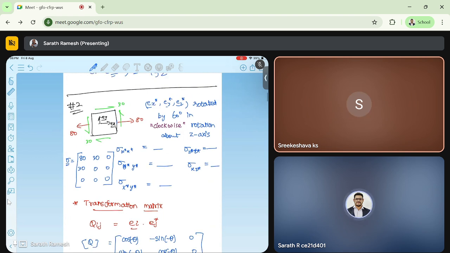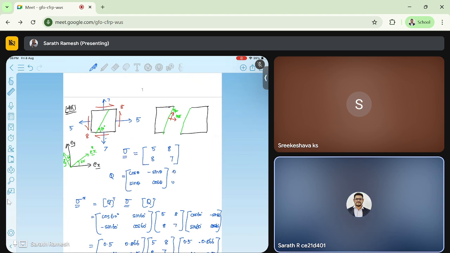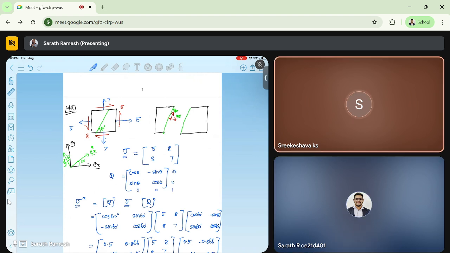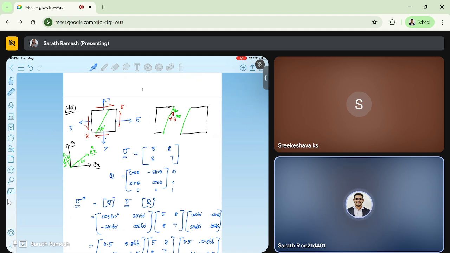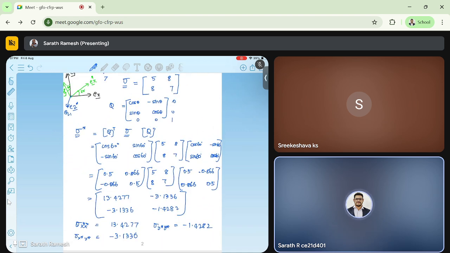No, that's not the reason. Actually, here itself I can write 0, 0, 0, 0, 1. It is rotating about the EZ axis. Here also EZ axis is there, and EZ and EZ star are both the same. EZ stands as it is, and only EX, EY is rotating about that. So actually, there is no need to write that third row, third column. If we write it, it doesn't matter, because it's a plane stress state. So that's why.